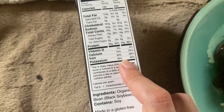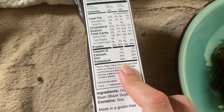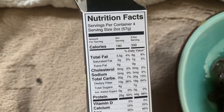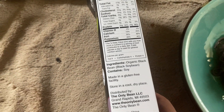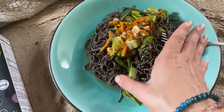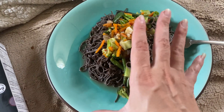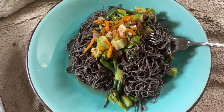You can see some of the nutrients in here — iron, which is something I get really low on, so that's exciting. There's also tons of potassium; we think of bananas for potassium, but actually black beans too. It says four servings per container, which sounds about right. I could have done two times the vegetables, but beyond that this is a perfect dish — I highly, highly recommend it. It's delicious.